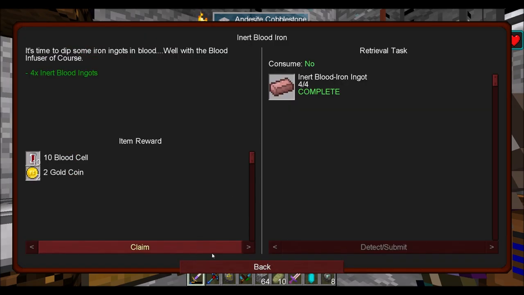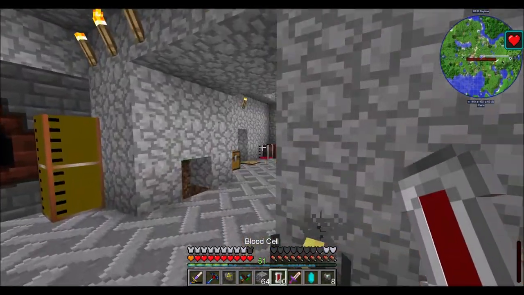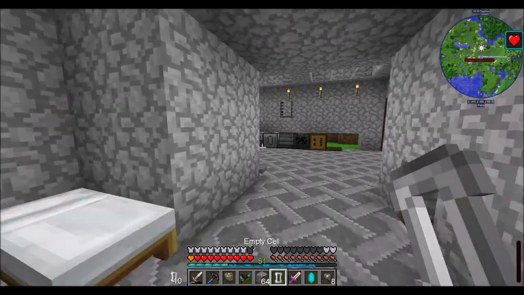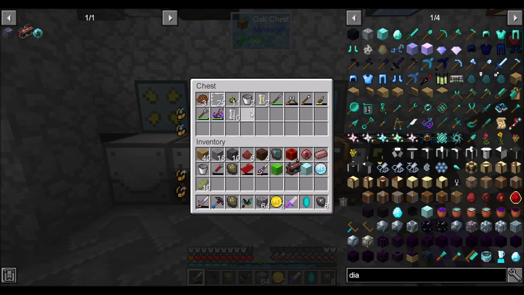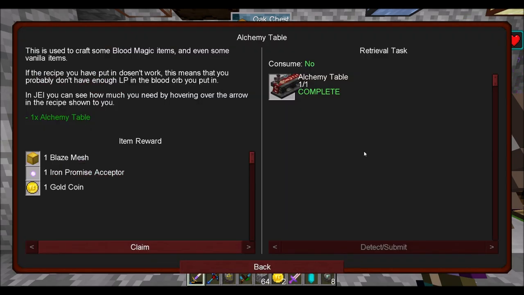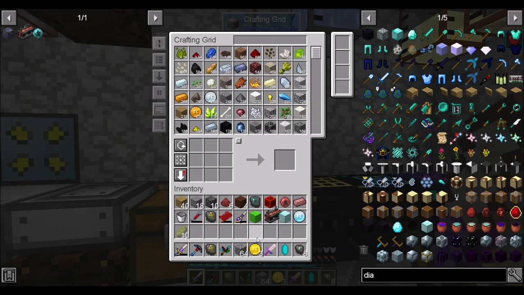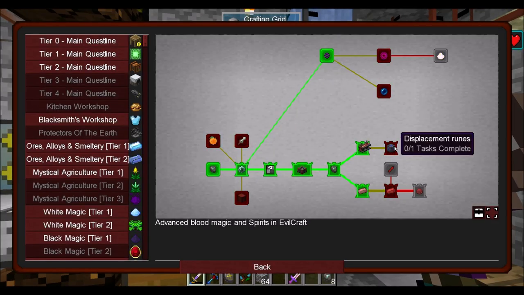And inert blood iron. Wow, lots of blood cells, actually. Where are you at, blood cells? Why don't you go into there? We've been making lots of inert blood iron, obviously. But, you know, it was a quest, so I knocked it out. And then you want to make an alchemy table, which is cool. And we'll put the rest of this junk away. So you guys all go away. Infusion crystal. Yeah, that's pretty cool. He wants me to make a displacement rune next.